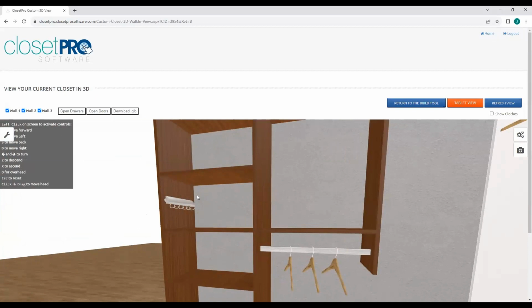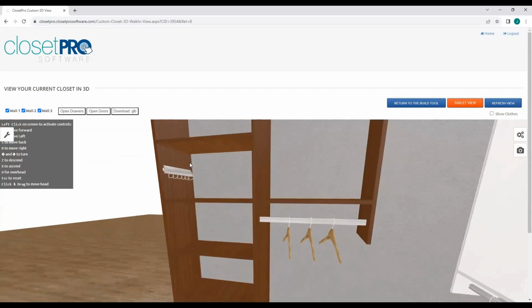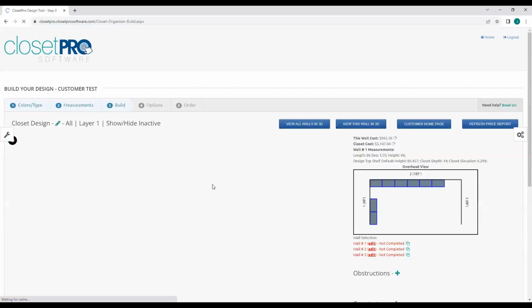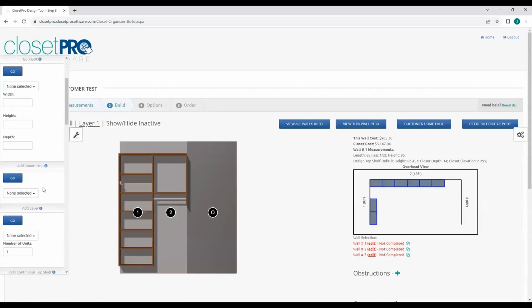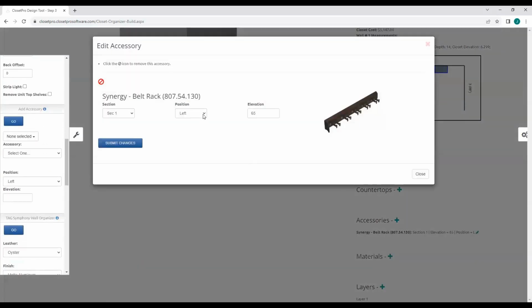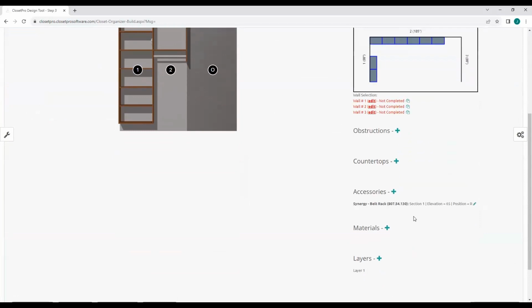Now, excuse me, you may have some other 3D models in the system and different accessories. We have just generic models built in, and then you can fill in the accessories behind them. That would be represented by this 3D image. But that is how you would add your accessory. If you want to come back in here, we can actually say we want to modify this. Actually, we want it on the right side. You can access them over here.